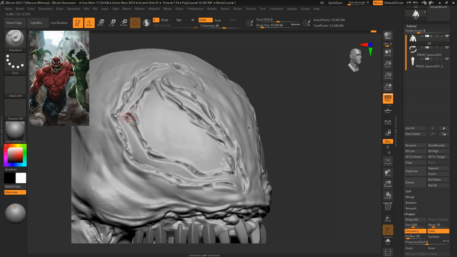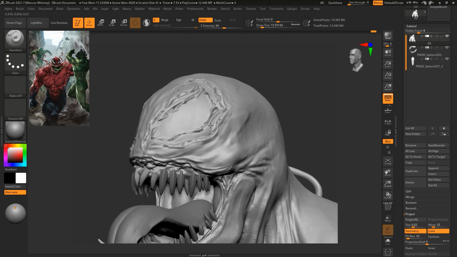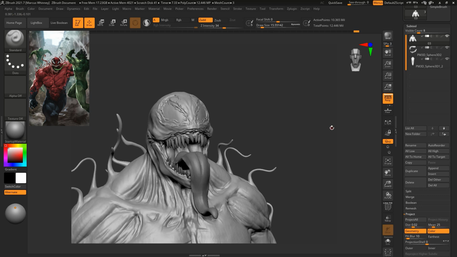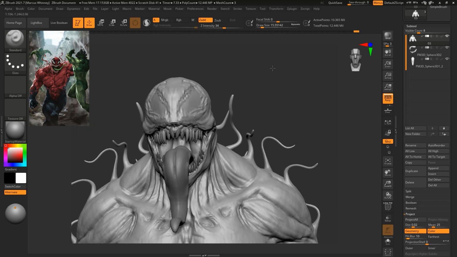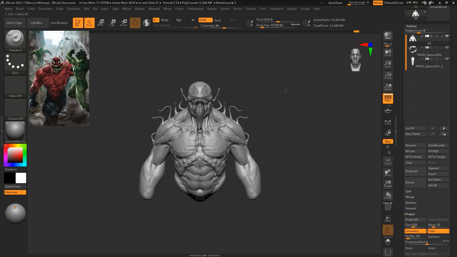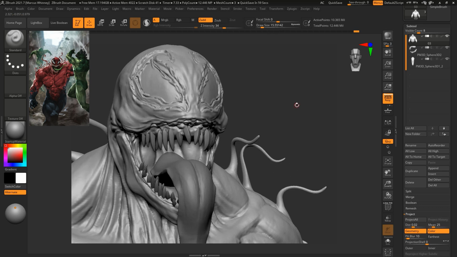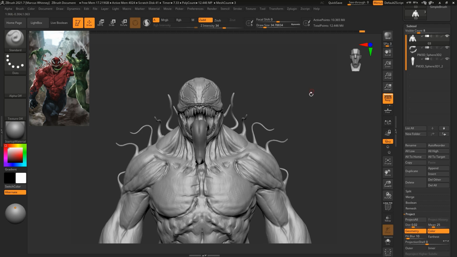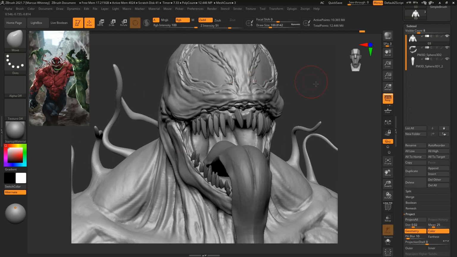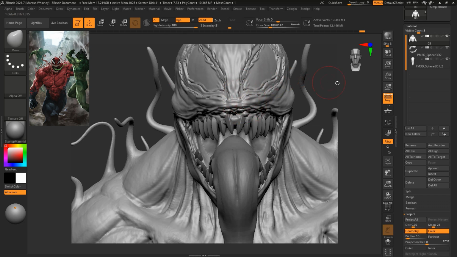Now if you start seeing some stretching of the topology, it's okay. The reason I go to level 5 of my work is sometimes it's enough and sometimes it's not enough, but near the end, I'll just subdivide it again and it should give me that extra bit of topology to smooth out the model and not have too much stretching going on. Eyes down a bit.